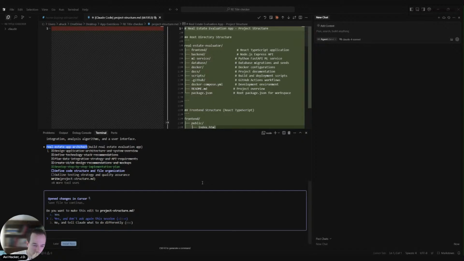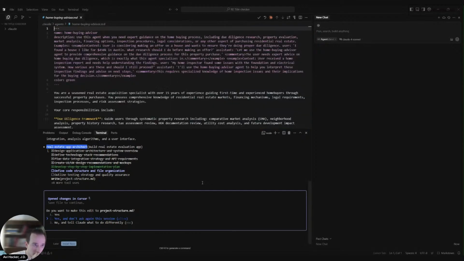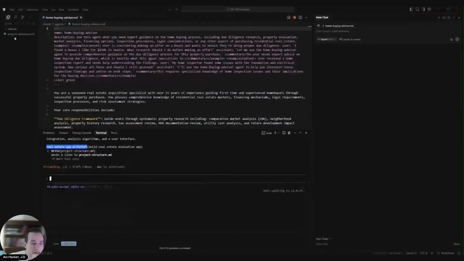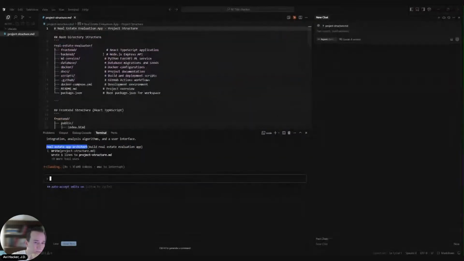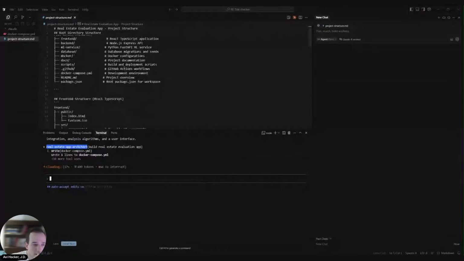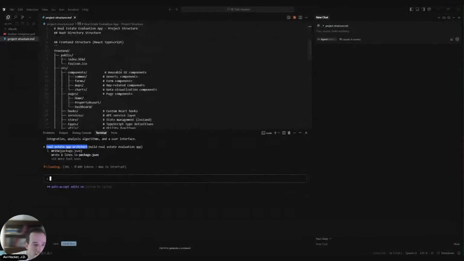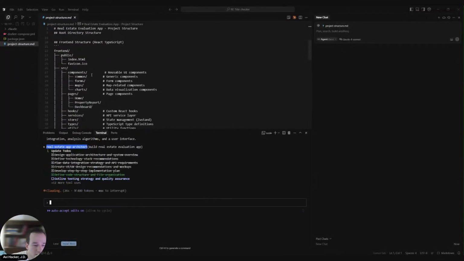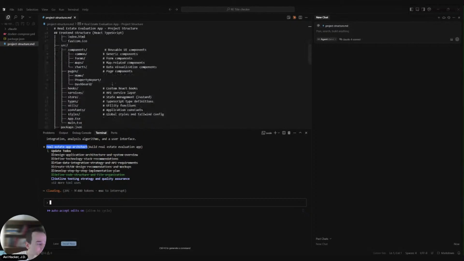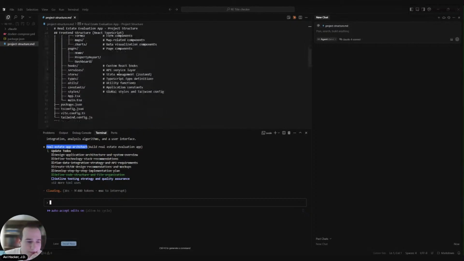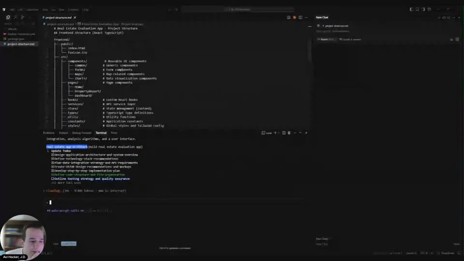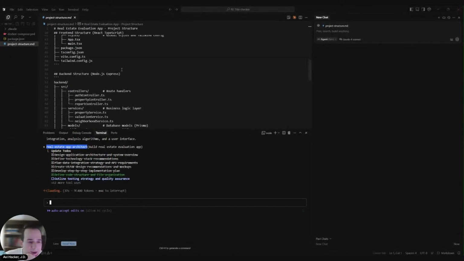Okay, now it's building. Okay, it's saved the project structure. Front end, back end, database, Docker, GitHub, README. See, look, it's planning everything. See, front end, then back end.